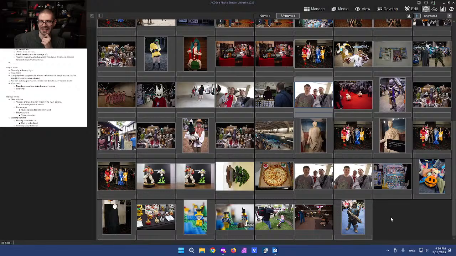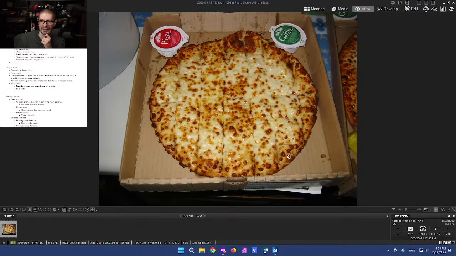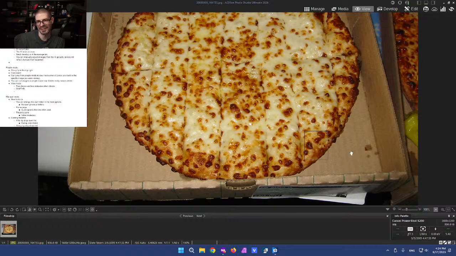Let's see. Click this thing. It's this. Apparently, there's a face down here in this little box. I mean, does it look like a face? I don't know.